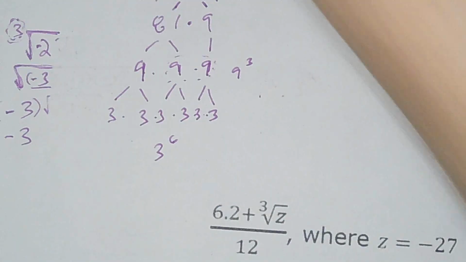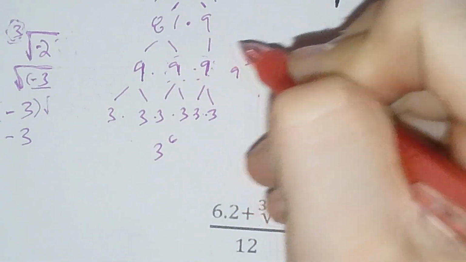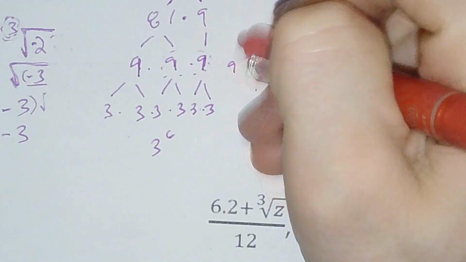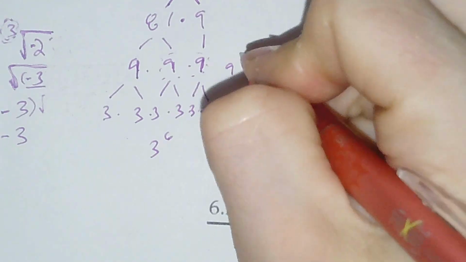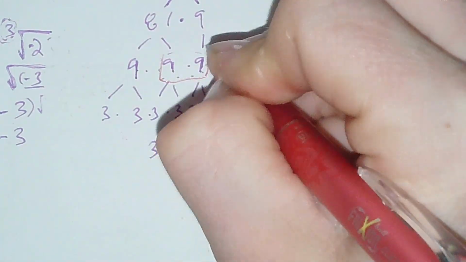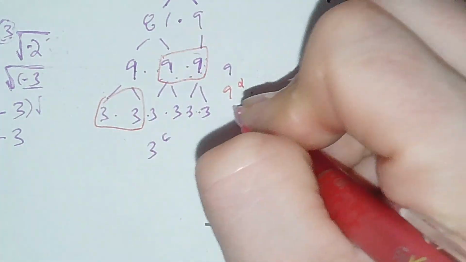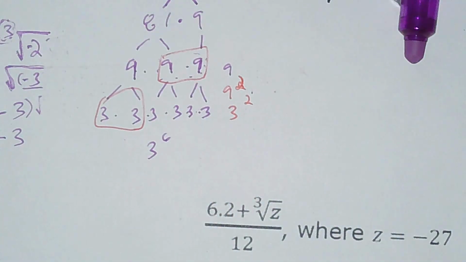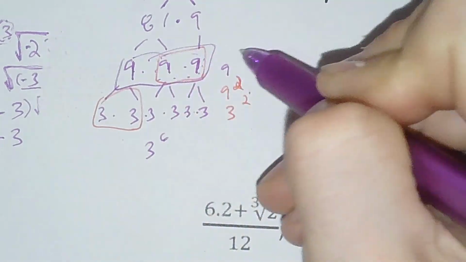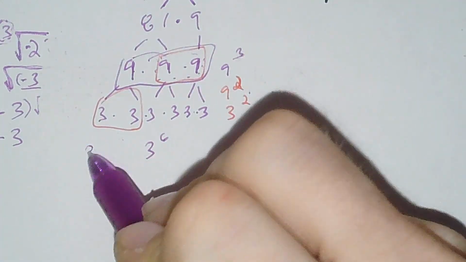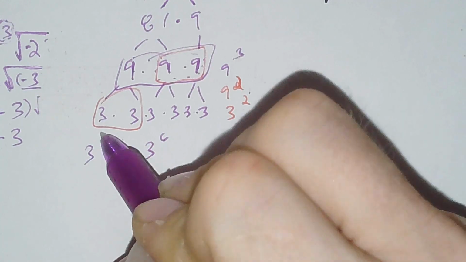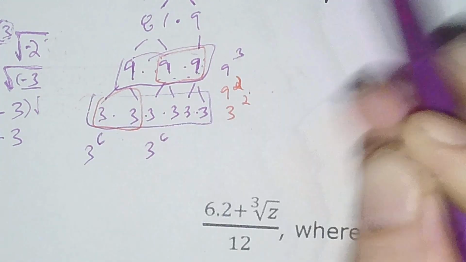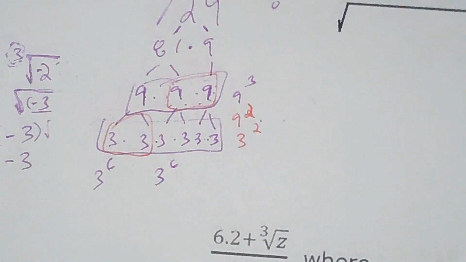Right, I don't know if you understood that. Let me show you. All right, so this is, did I say 9? This is not 9 cubed. This should be 9 squared. So we have 9. This could be 9 squared, and then 3 squared. So that's why it could be 9 squared and 3 squared. And then this could be 9 cubed, and then 3 to the 6 is this one. Right, so there are different ways that you could do that, in case that wasn't obvious.